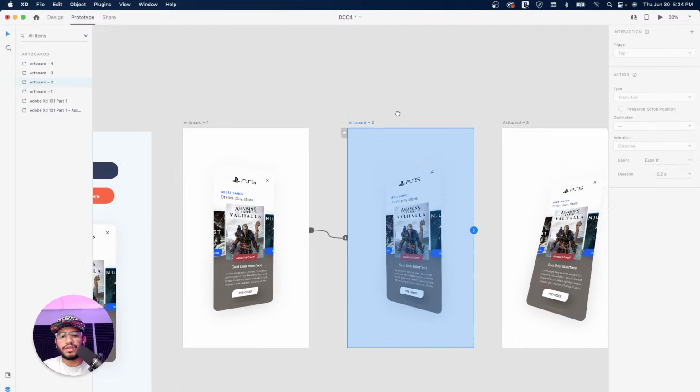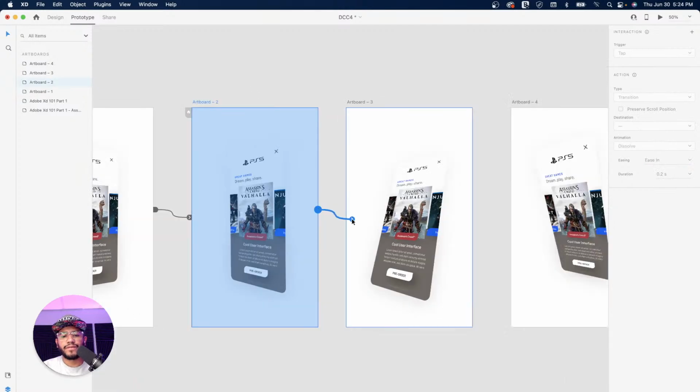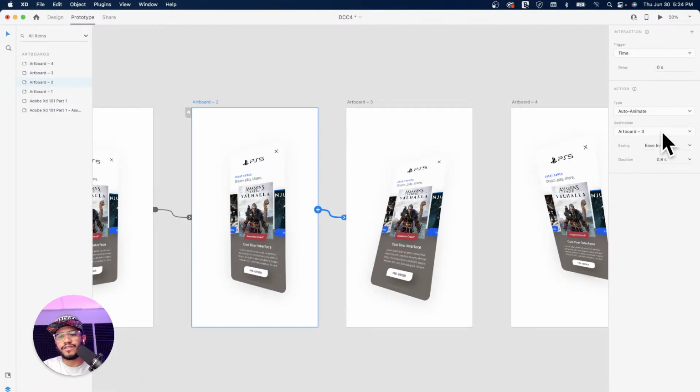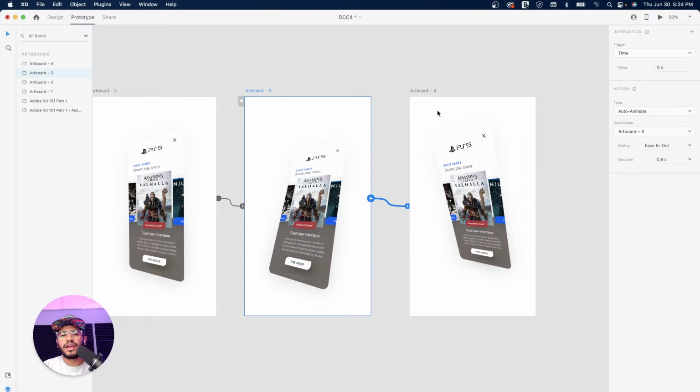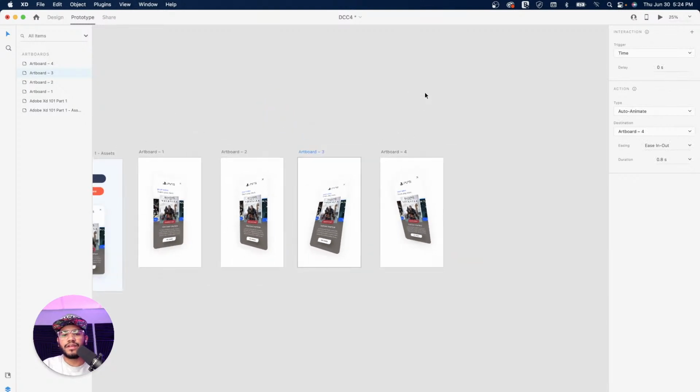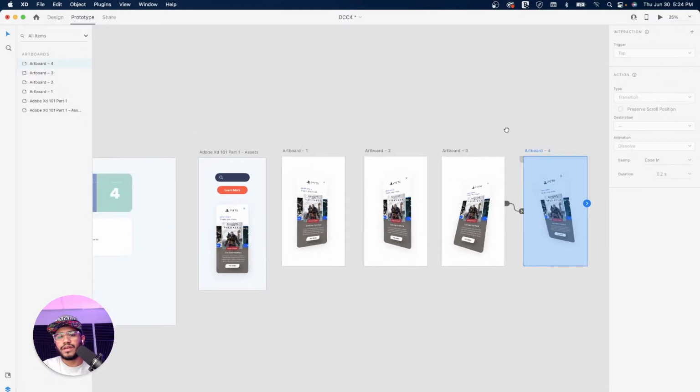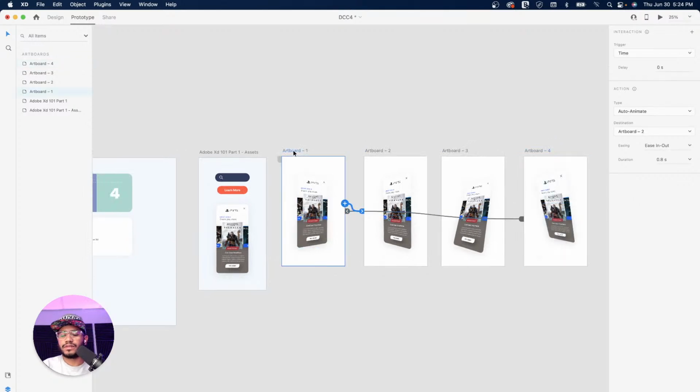So we're going to do the same thing for this. This is what I love about Adobe XD. It's remembering my last action. And then from here, we're going to go back to the first one. And let's see how that looks.